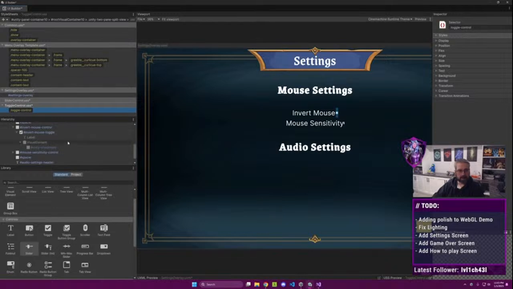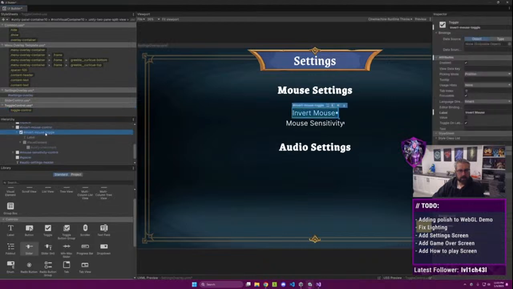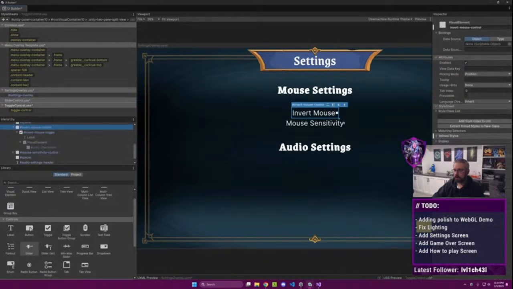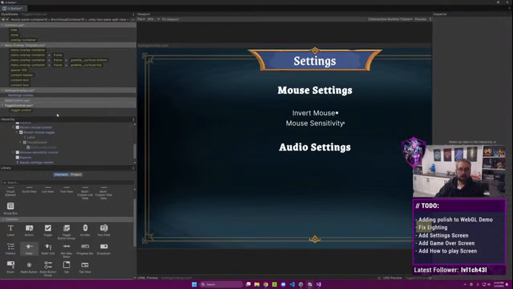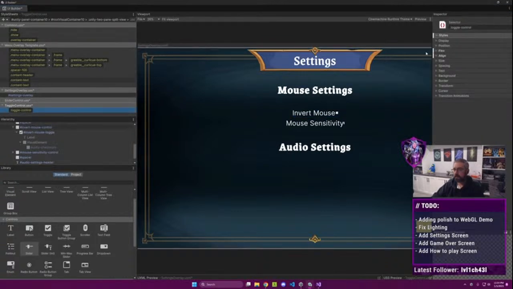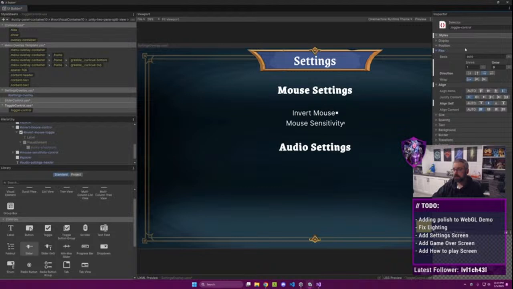Okay, we're not going to override anything yet. Although let's do it that way. So now we have these settings as part of the toggle control.